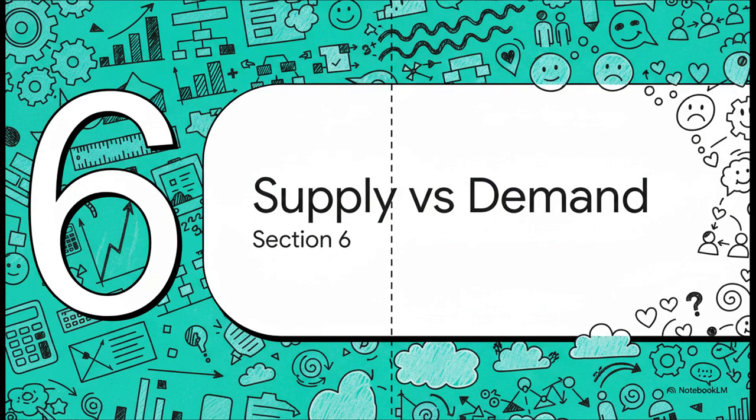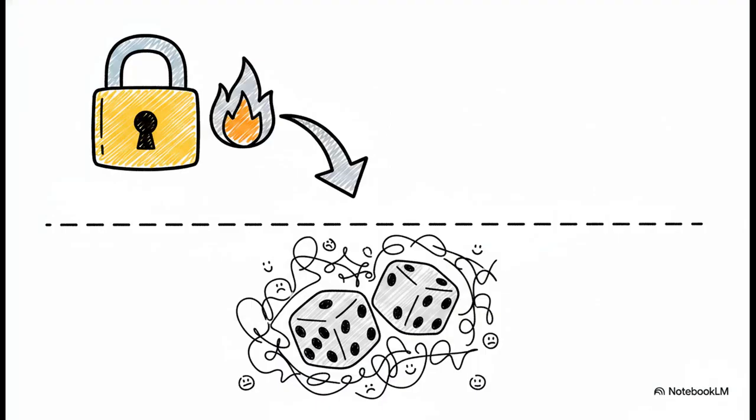Section 6, Supply Floor Demand Variable. To wrap up this quantitative analysis, we firmly need to separate the mechanics we can measure from the human sentiment we cannot. The contrast here is pretty stark. On the supply side, the system is completely locked. It is deterministically reduced by the hard-coded decay curve and a yield-funded burn engine that frankly does not care about market sentiment. Conversely, the demand side remains the unpredictable wildcard.